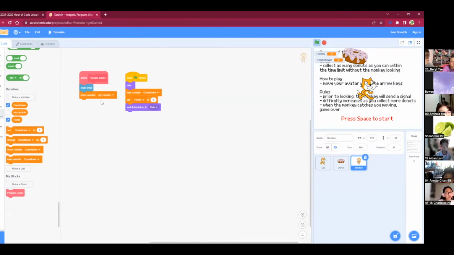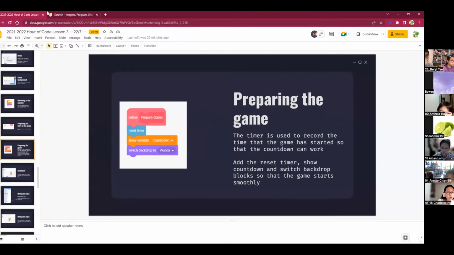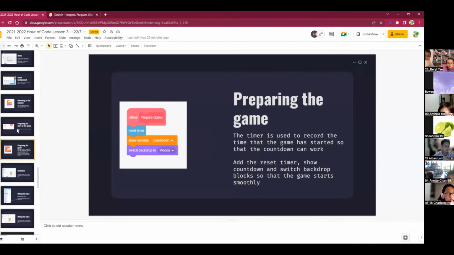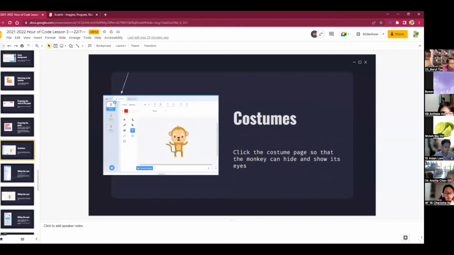So change this as countdown, and we will show variable countdown when we prepare the game. And then we switch the backdrop to woods there. Okay, so I'm gonna start again. And when we press spacebar, we haven't done anything yet.